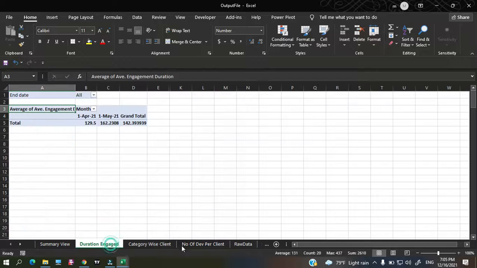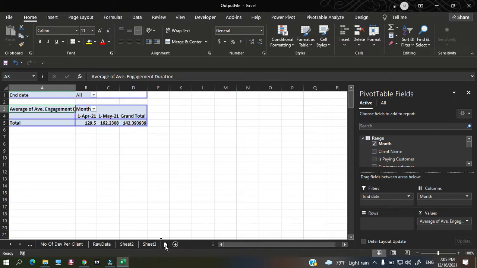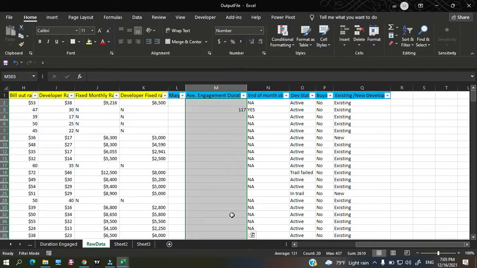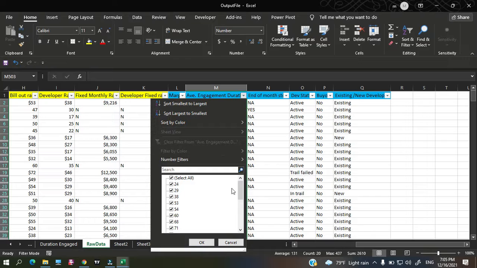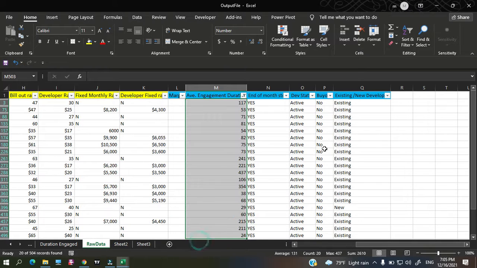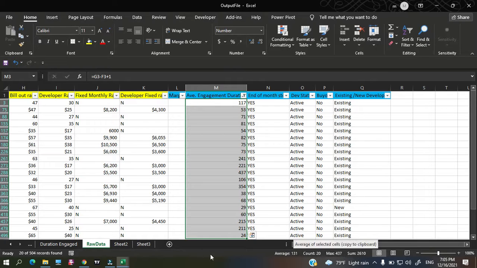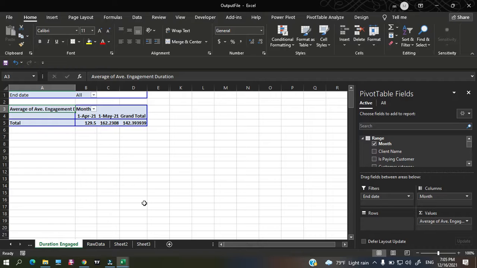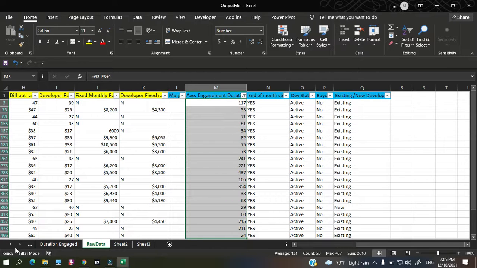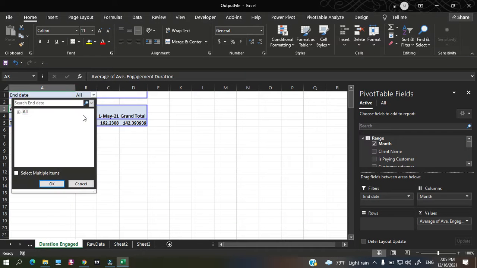Here it's showing 129.5, here it's showing 131, but your average is excluding blanks. Now if you see the average is actually 131, not 129.5.